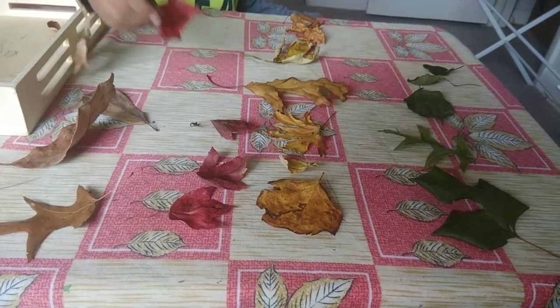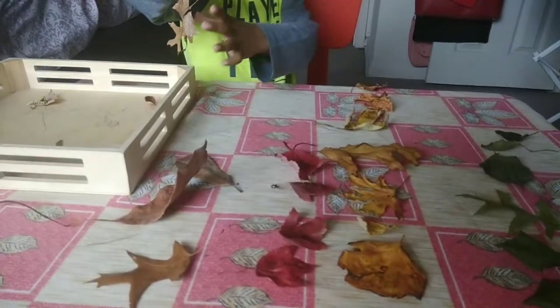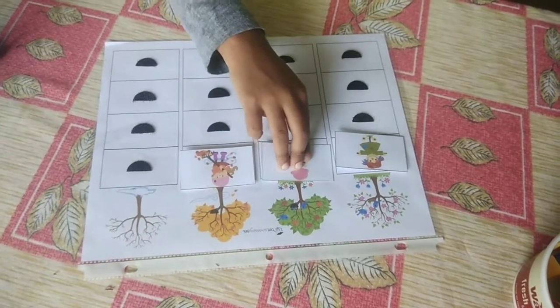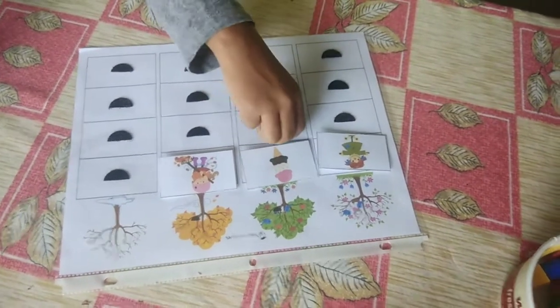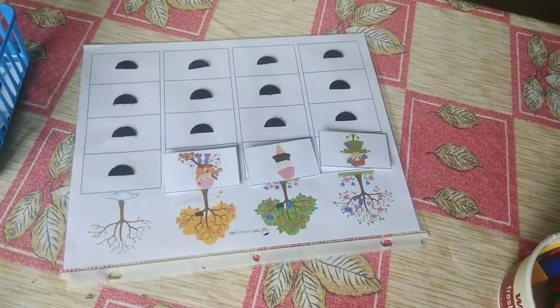Good job. You made a mess. It's nice. It's hot, mommy. Yes. So, can I buy ice cream? Yes, I will buy. Yes. Next, what is that?